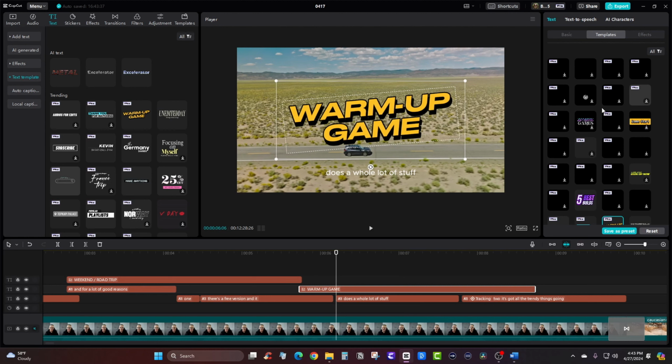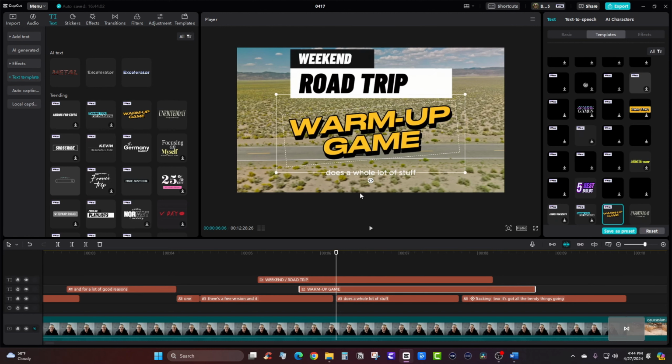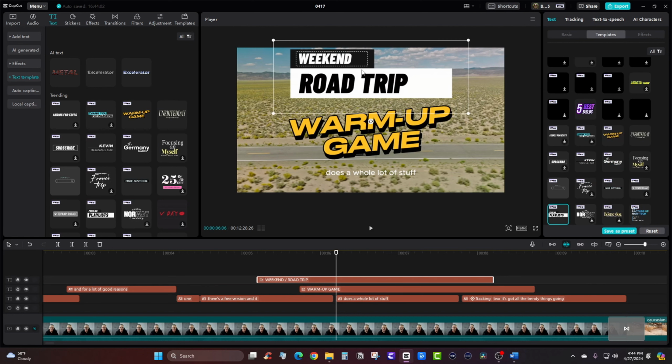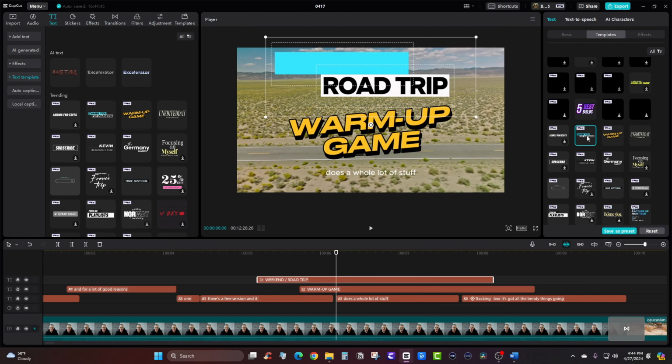And what you're seeing in the templates over here, let's scroll back a little bit. Actually, let's just bring our other text over top. All right, separate that out a little bit so we can see things. When we selected a template from the media panel on the left and clicked the plus sign, it added this new text template in here. But if we select a template that's already there, or any text that's already there, even if we just put in the default text, and we come over in the properties and click one of these templates, it's going to try and use the text that was already there and apply this template style to it. So I just want to share that.